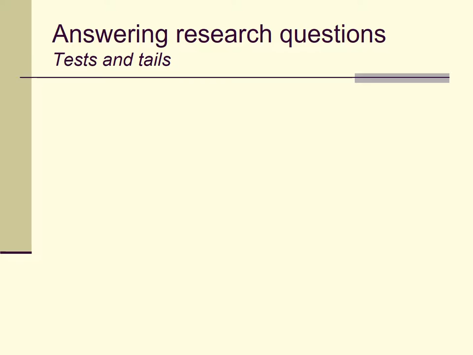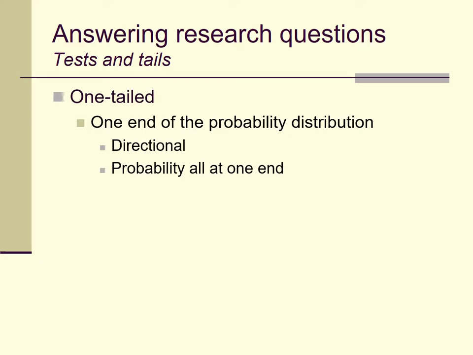You probably already know what one-tailed tests and two-tailed tests are, but just by way of a quick review: if we consider a one-tailed test, like a one-tailed t-test, we're thinking of a situation where we imagine the probability distribution for that test statistic, but we're only concerned with one tail of that distribution — either the right-hand or left-hand tail. This allows directional hypothesis testing by putting all the probability of rejecting the null hypothesis on one end, which can give us more power to detect effects — which could be good or maybe not, depending on context.